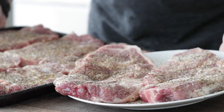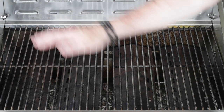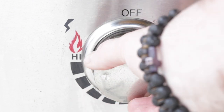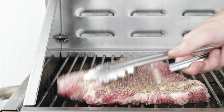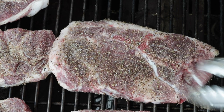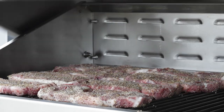Let's take our pork steaks right outside to that grill. Open up the lid — I'm going to make sure the heat is on the right side and place the pork steaks on the other side. If you have charcoal, push it to one side of the grill after you've heated it up. Turn on the heat — high or medium, just one burner. Close the lid. The goal is to get it to 225 degrees Fahrenheit, then place the pork steaks on the other side, away from the heat. We're almost creating an oven-like environment. Spread the pork steaks out over the grill grates and close the lid.